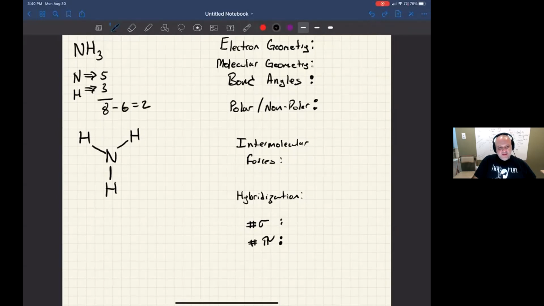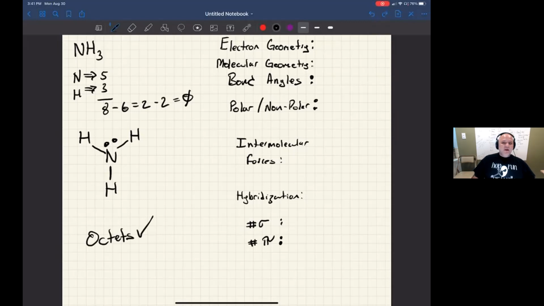Nitrogen still needs an octet, so I'll do a lone pair on nitrogen to get it its full octet. Remove those from my count as well. I'm down to 0. I've used all of the electrons that I had to draw the structure. I've got octets on everything, so I'm done.